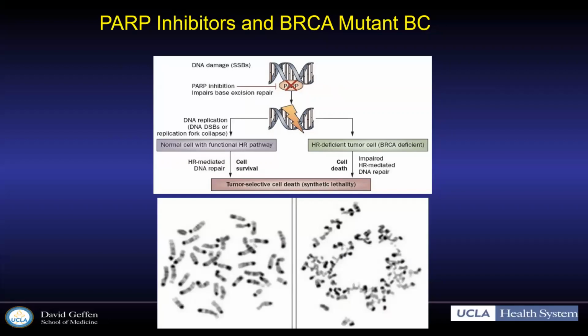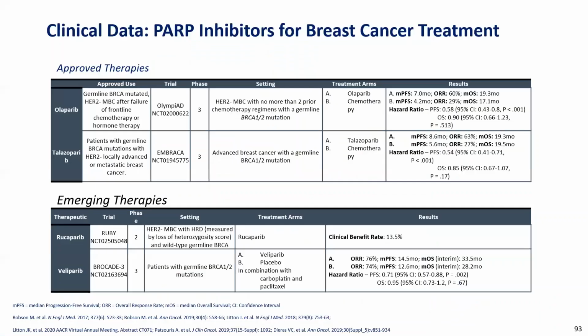So if you inhibit PARP1, you can actually turn that cell into such a dysfunctional cell. You're turning essentially a three-legged table into a two-legged table. The cell dies. And PARP inhibitors won't kill cells that have normal or enough of the BRCA protein to be able to function. So this idea is called synthetic lethality, where you take the drug and it specifically targets those cancer cells that are deficient in this DNA repair pathway mechanism, sparing normal cells.